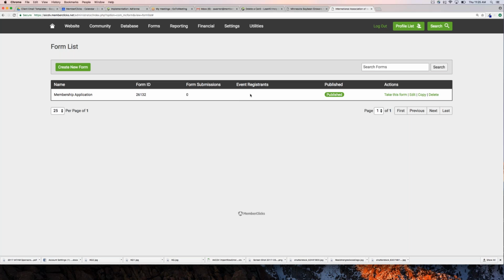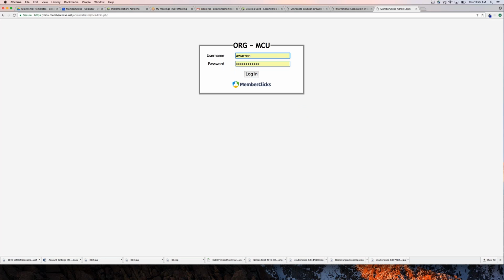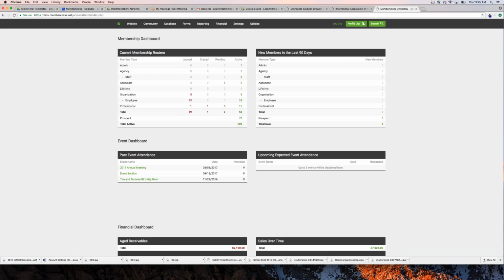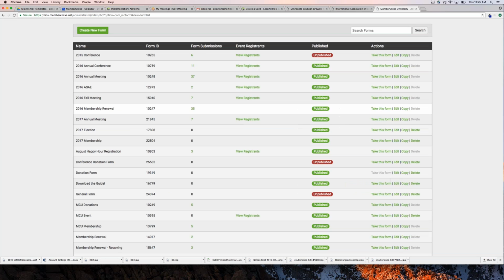If it's an event, there's like a little green event registration button that you can select as well. Let me show you, it's hard to picture.